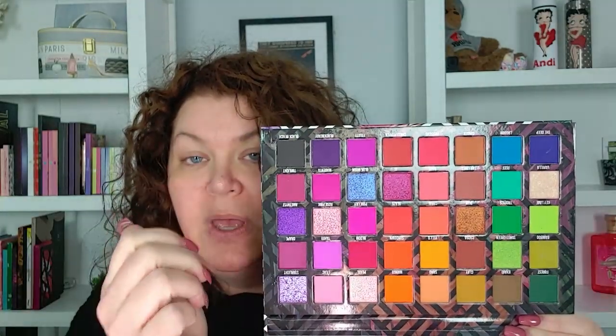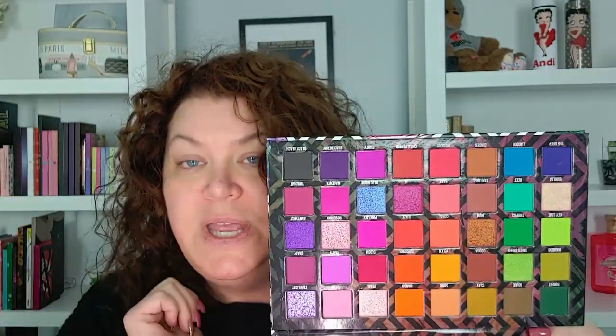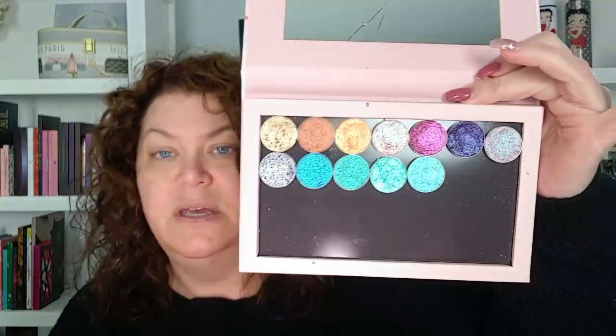I'm going to be using some of these pinks and purples and a couple of the greens. I am going to do my eye makeup first because it is bright makeup, it is darker makeup, and I might be bringing in some of my Looksy shadows too — I don't know yet. It depends because I know these shimmers are amazing so they may not need any help. I am doing my eye makeup first because it is bright and darker, so that would be a good move.